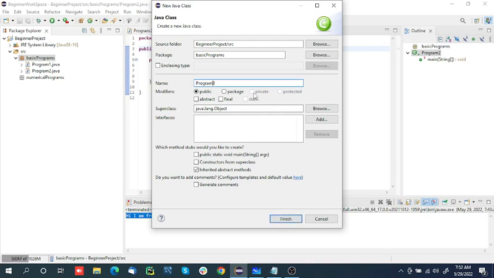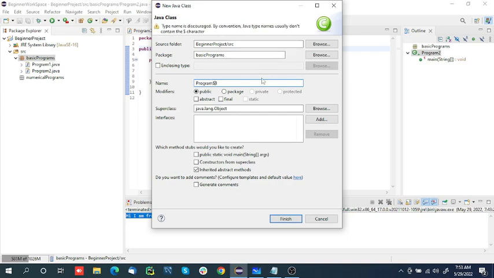Okay. But instead, only two special characters are allowed in your name. One is your underscore. That is below, not hyphen. Hyphen is something that is in the middle. This is not allowed. Okay. See, you are getting an error message on top again. So if you want to use one, you can use underscore. Underscore is perfectly fine. And the other thing that you can use is a dollar sign.